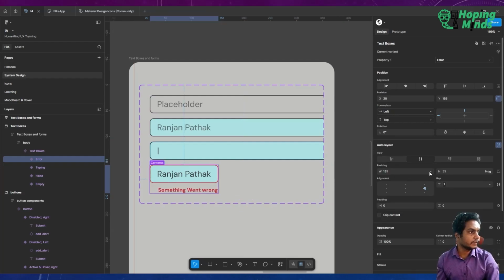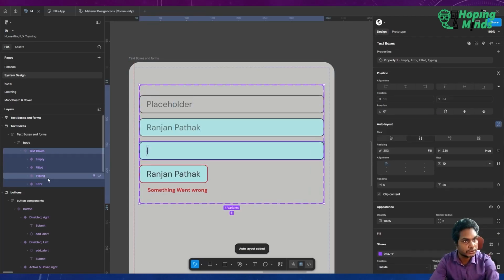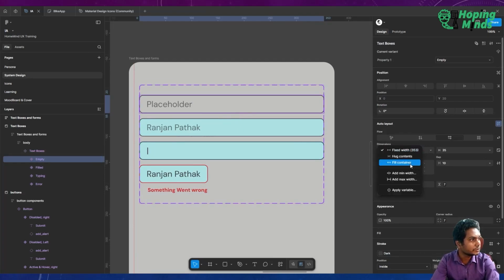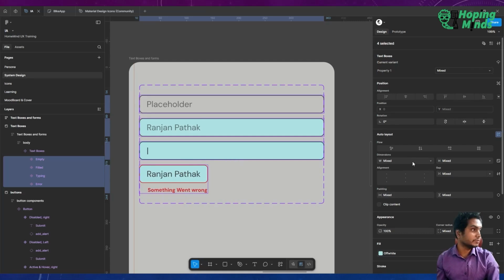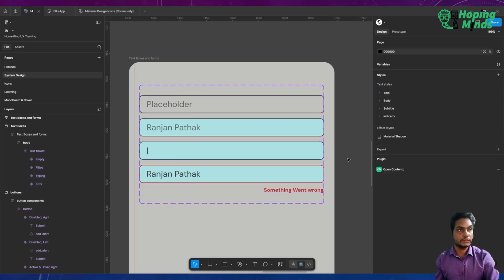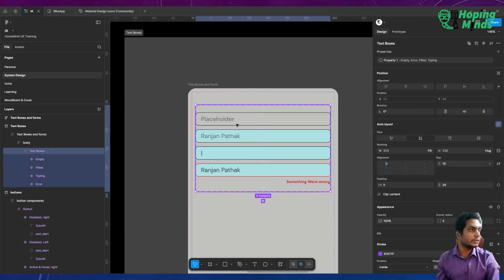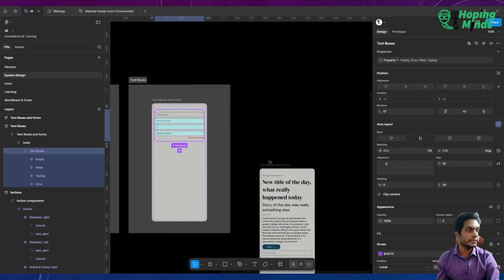Her content will not work out probably. Okay, this needs to be auto layout in order to use the fill. Now we can use the fill method. Okay, for all of it. I want to be using it for all of it. Okay, now this works. So now what you have is a component with all the different kinds of text boxes.